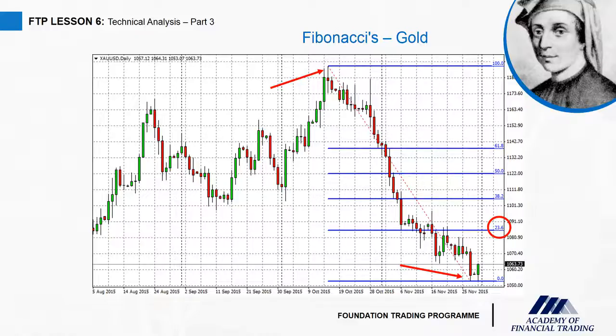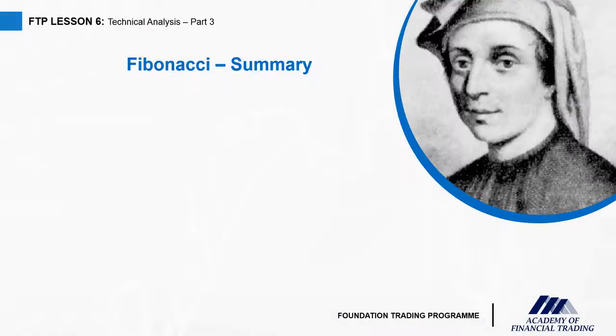All right, there was some support, not a huge amount, but we can see from the 6th of November up until the 16th of November, it did stay around there. It acted like a support. And then it came down, we can see that it went straight through the 38.2, went straight through the 50. They didn't act like any support at all. Same with the 61. So some of these lines were completely ignored, and it went straight through them without any support or resistance at all. But when it hit the 23.6, we saw that there was a little bit of a support, but it just went through it again.